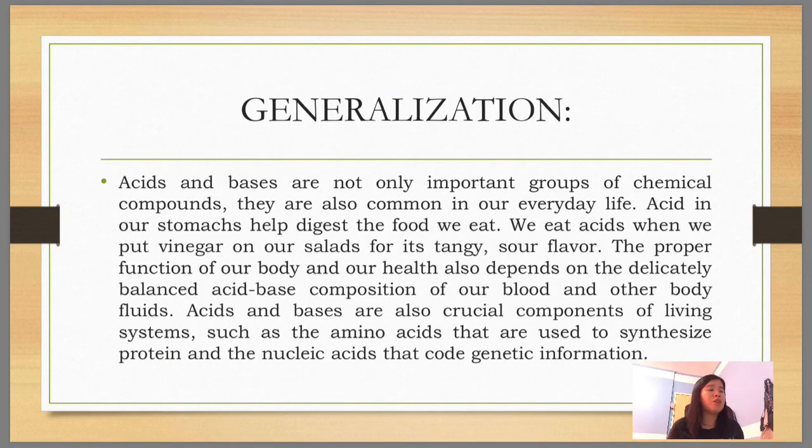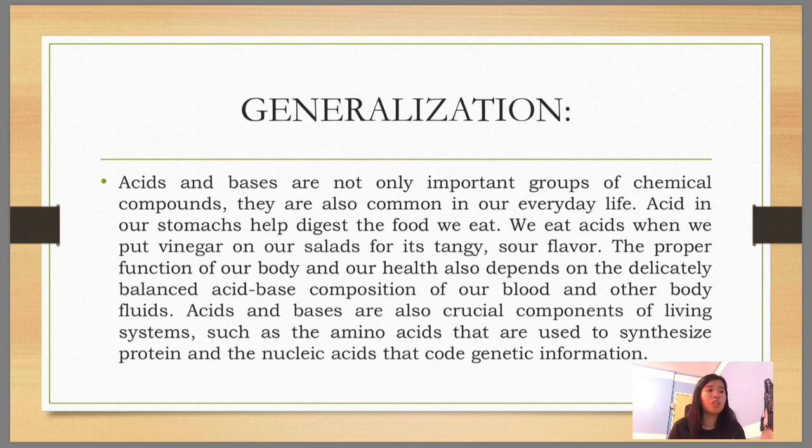And for now, for my generalization, acids and bases are not only important groups of chemical compounds, they are also common in our everyday life. Acid in our stomachs help digest the food we eat. We eat acids when we put vinegar in our salads for its tangy sour flavor.